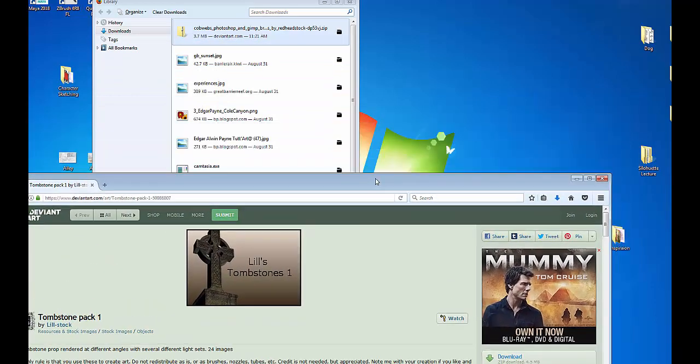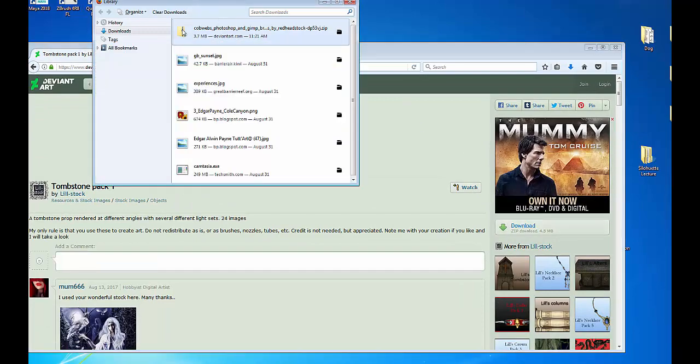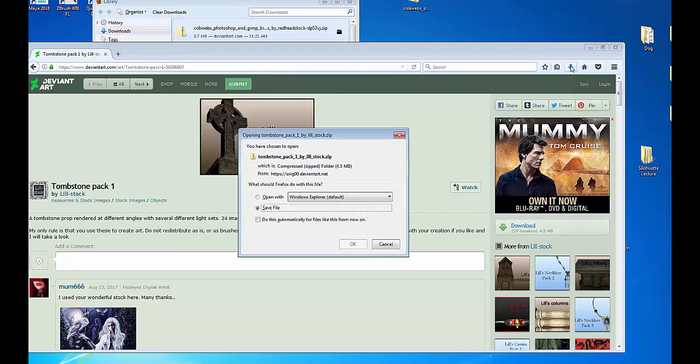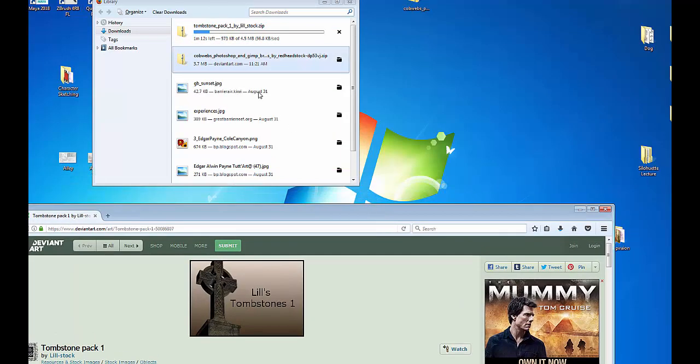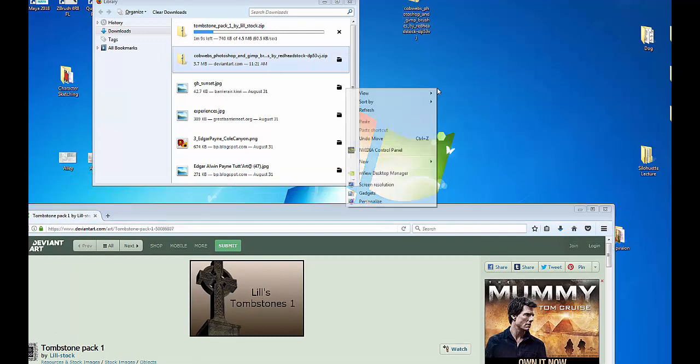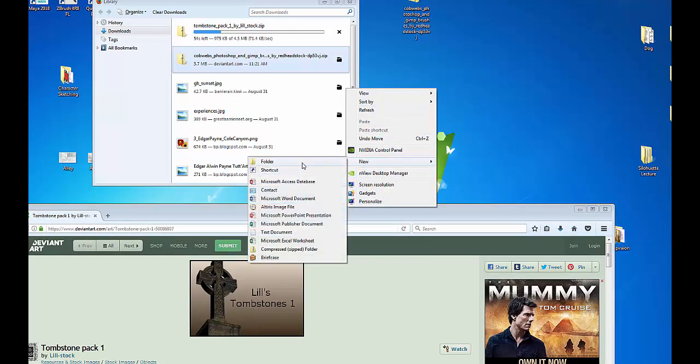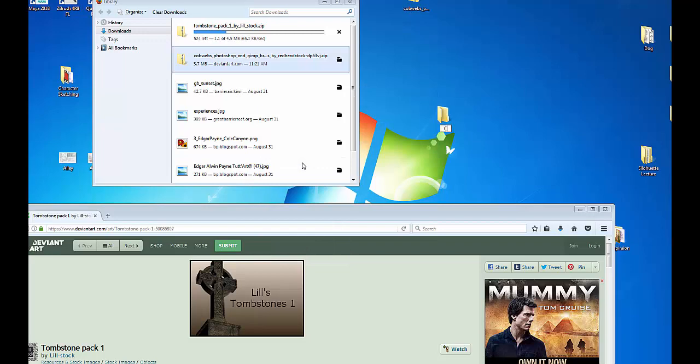Okay. So now I have cobwebs. I'm going to drag and drop it over like so. Okay, and then I'm going to come back here. Let's double check this. Tombstone zip pack. Okay, save file. All right, gonna wait. It's back here. Do you see it's back in my download option? I'm going to grab this. I'm going to create a new folder on my desktop. I'm going to call it Cemetery Brushes. Okay, so I'm going to drop cobwebs in there. And then as soon as Tombstone's done, I'm going to drag and drop that back over as well.